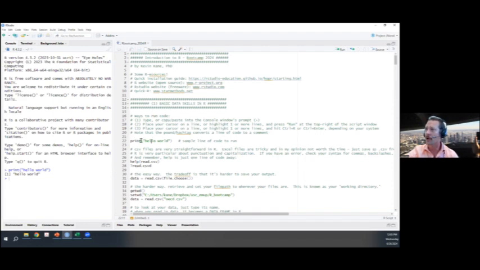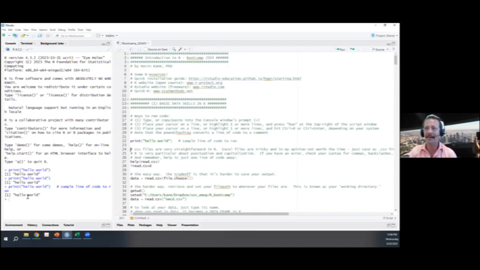So long as your cursor is on a line or has highlighted a portion of code, there are a lot of easier ways to run that code. The first one is to go up here to the top right and hit run. It's going to do the same thing. Or if your cursor is just on it and you hit Control R if on a PC, Command R on a Mac, or in some instances it's Control Enter. I'm not sure exactly why people's computers all have slightly different setups. That's going to be the other way that you can run this line of code.